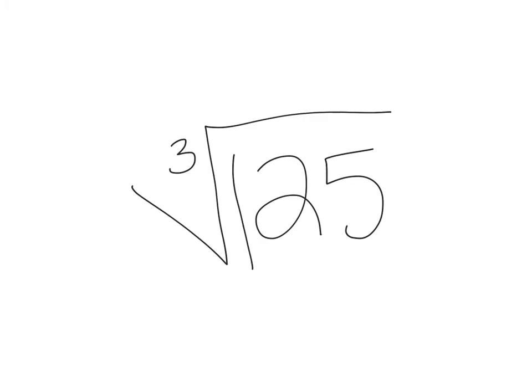All right, go back to your notes from last class where the top of the page says a simply radical idea. And let's talk about a little bit of the vocabulary. So this right here is called the radical sign. That's the radical. The number underneath the radical is called the radicand.